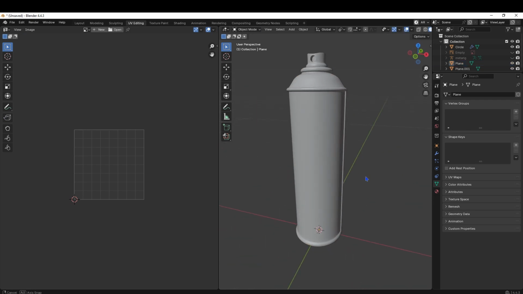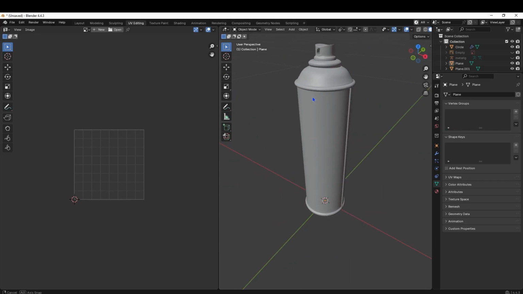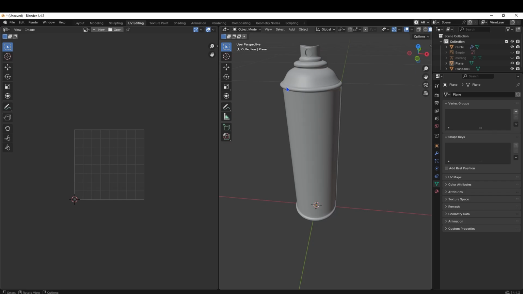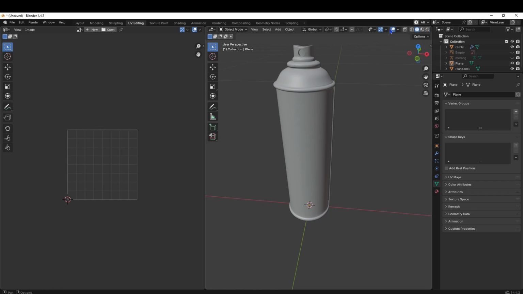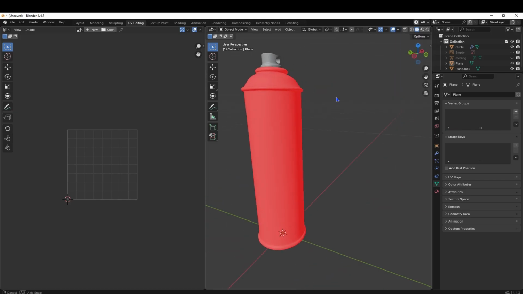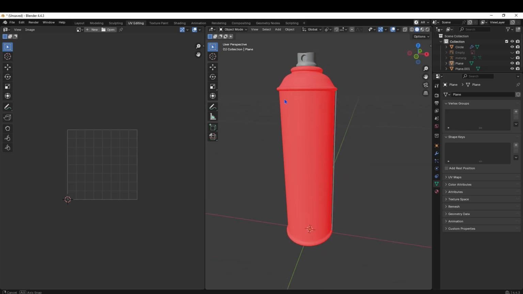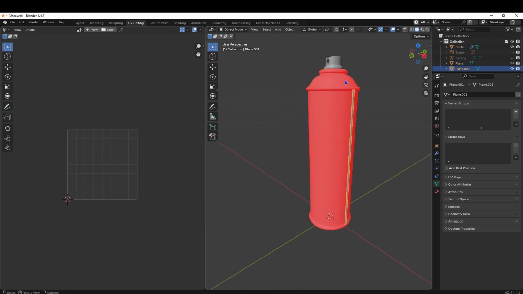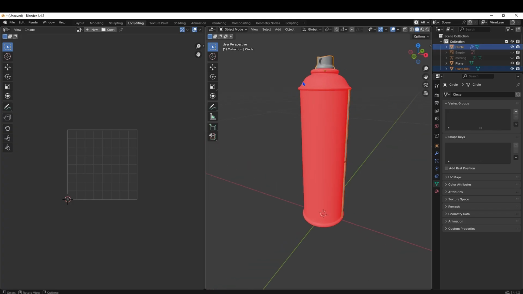Before we do that, actually, we can check something to make sure it's not facing the wrong way. So if we click, let's drag this out a bit. If we click here and then go down to face orientation, you can see the ones that are highlighted in red are faces that are the wrong way around. So technically what would happen now is if we were to export this, you would only be able to see this piece, and this piece here would be invisible because it would be rendering backwards.